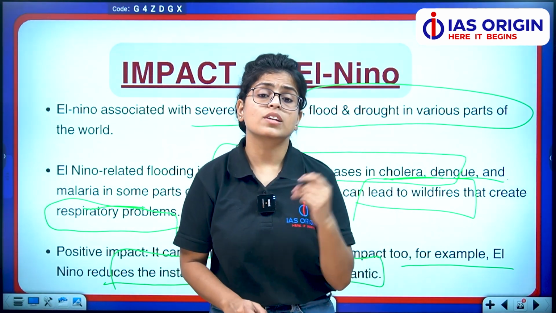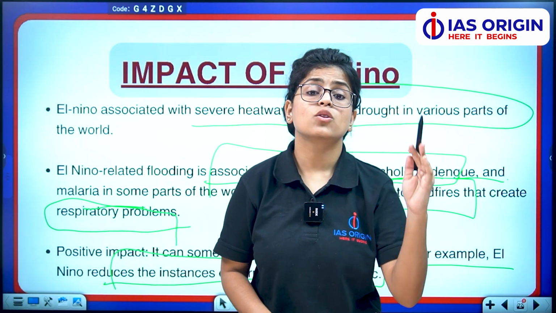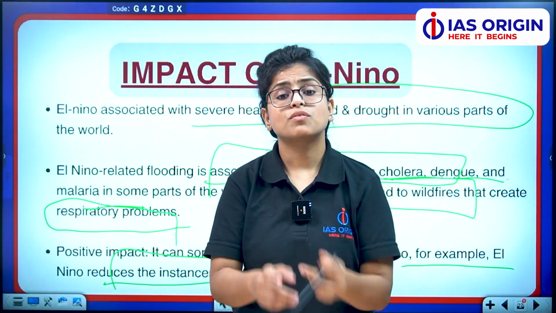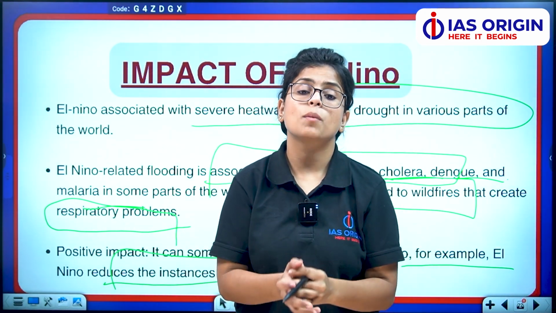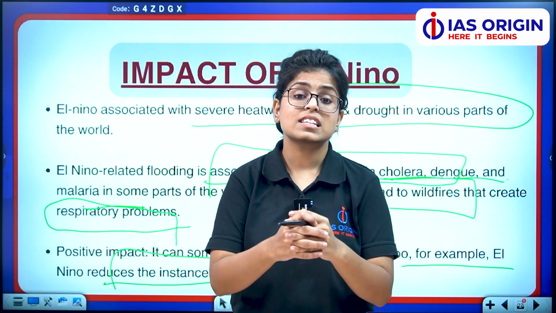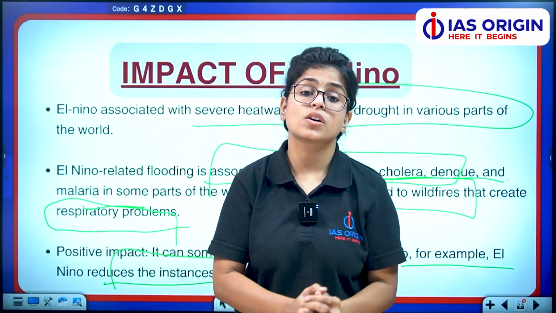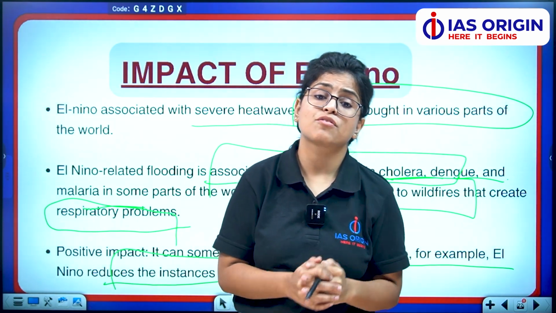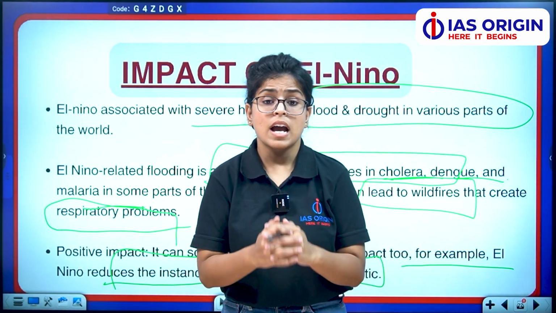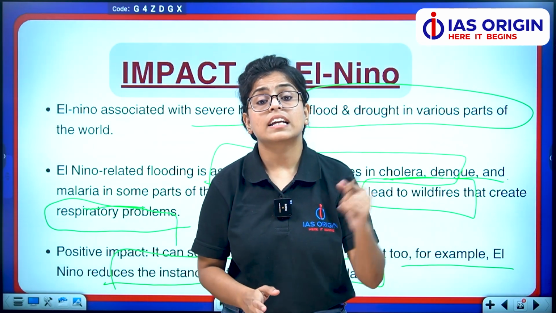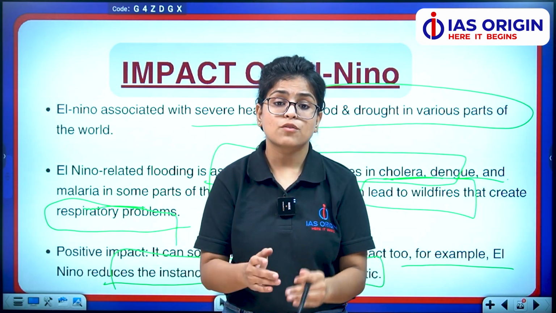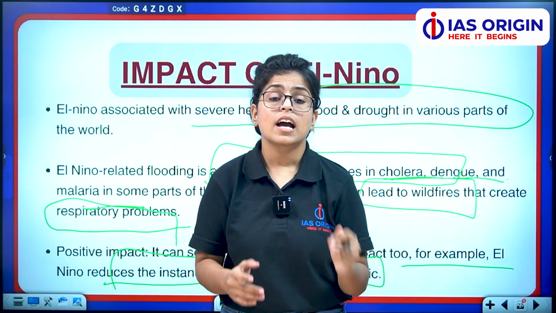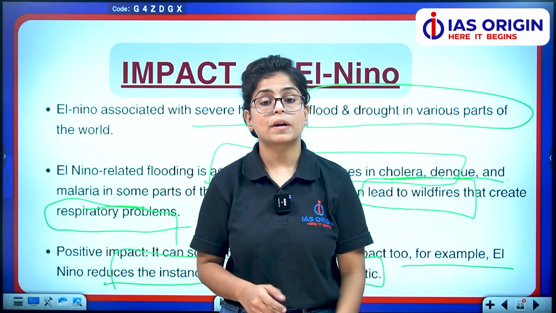We have seen that in recent years, the occurrence of El Nino has increased because of human activities which have disturbed the normal cycle, and as a result, the El Nino phenomenon, which was earlier observed between 5 to 7 years, is now recurring at a phase of 3 to 5 years, and it is expected that in the year 2024 it will be at a greater intensity and it will be termed as Super El Nino.